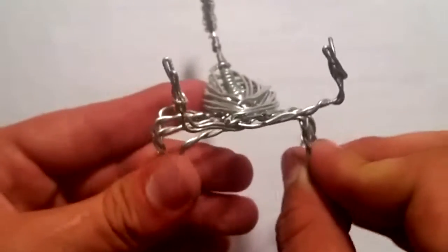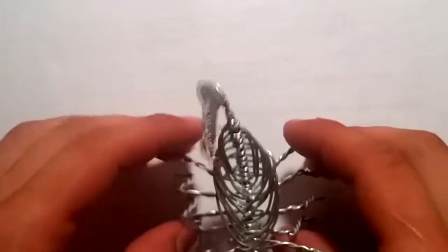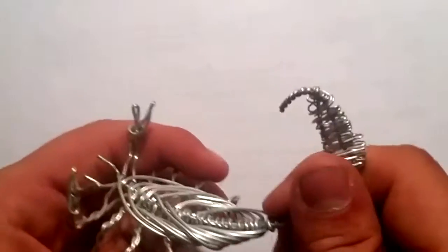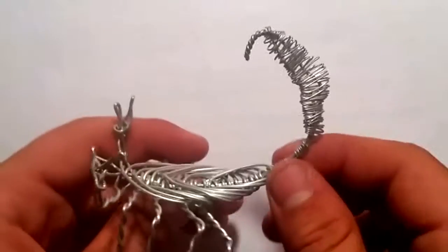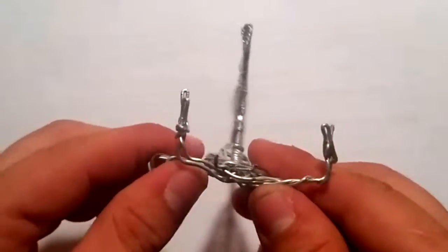And you can adjust the stability, like where the legs are, to make it more stable, and make sure that your scorpion stands straight. And then this is about it, how the scorpion looks at the end, the final. And this is how you do it.